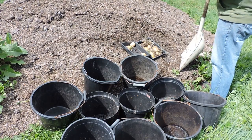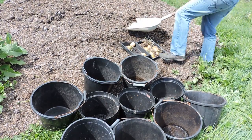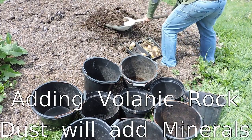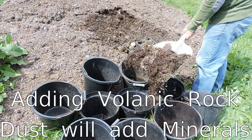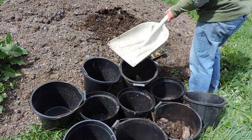So this is just straight mushroom compost that's a few weeks old. I think it'll do fine. It's actually well broken down already. And it's nice and fluffy, so it'll give the potatoes good drainage and plenty of nutrients.